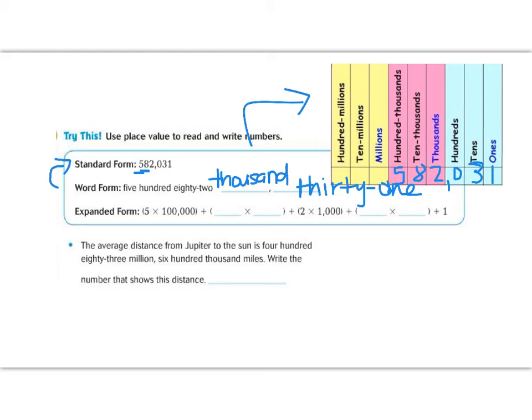The next thing that we're going to do is we're going to write an expanded form. I'm going to change color here so you can see the difference. Expanded form is when we say the factor times its place value. So for 500,000, we have 5 times 100,000. So we're done with that number. Our next number is an 8. The 8 we said is in the 10,000s place. So it will be 8 times 10,000. Our next digit is a 2, and it's in the 1,000s place. So 2 times 1,000. Now our next digit is a 0. We just skip a 0 when we don't have any number there. And we go to our 30. The 3 is in the 10s place. So I say 3 times 10. And then we just have the 1 on the end. We could say 1 times 1, but it's just going to be 1. So we just say plus 1.